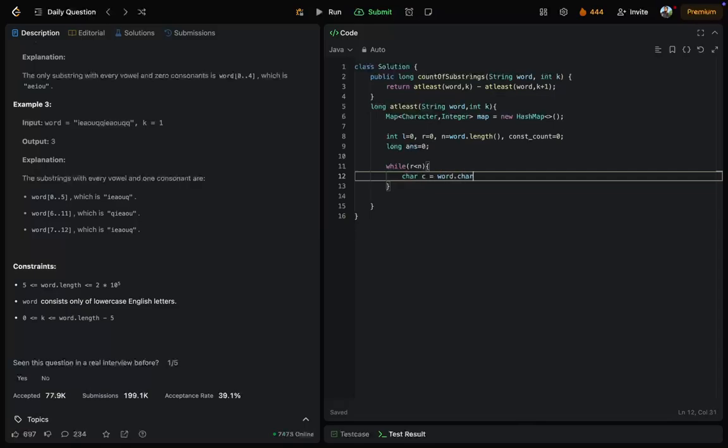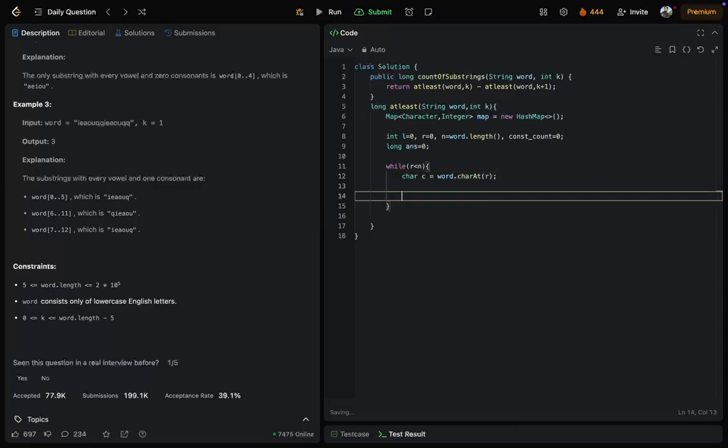my R's character. And if my R's character is vowel, so we need to differentiate it with vowel and constant. So if this R's character is vowel, just put it into the map. If that character is already there, just increment the counter.